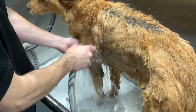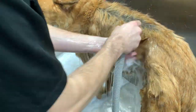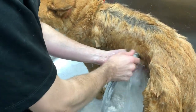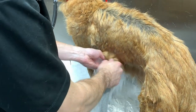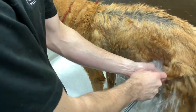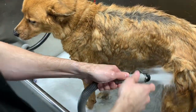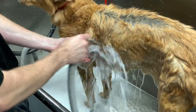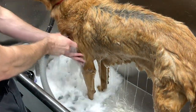This dog used to take an hour to dry. With no bathing system, I would try to do this with just the water pressure from the fresh water hose. And what's really great about the bathing system is that you can get more water pressure than you can get from a hose. So, just in that little bit of time, I can already feel the water pressure go down on the Bathing Beauty. So the lower the water pressure gets, the more hair is built up underneath it.